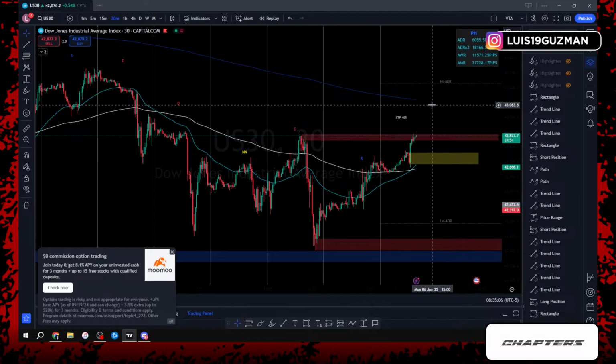But on a day like today, where all we have left is US 30, we have to wait till 9:30 and it's still just 8:35. So we're just gonna sit here for an hour and look at candlesticks printing, and it's not even a lot of volume. It's very rare to catch a trade on US 30 before 9:30. So a lot of the times I just got bored with the live streams because I was just sitting here not doing anything.